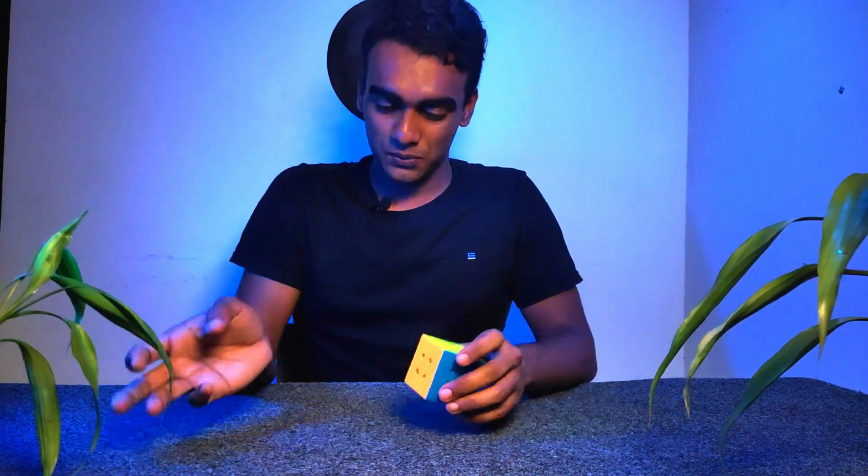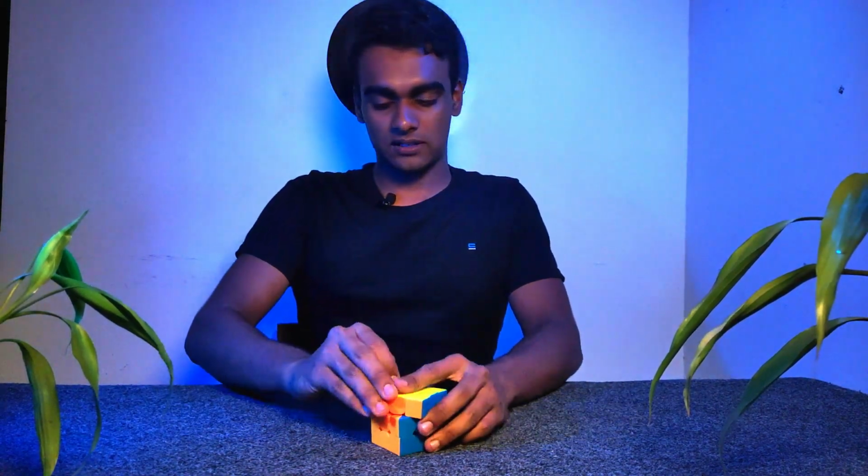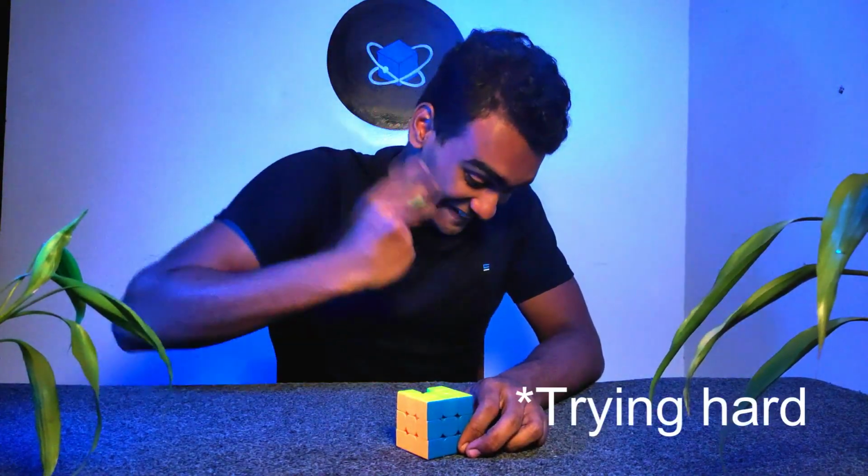One tiny little thing which is kind of negative regarding this cube: it is not that huge. It's really small. You can hear this sound.